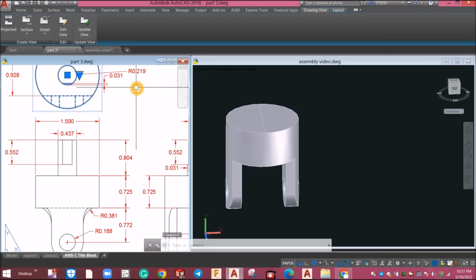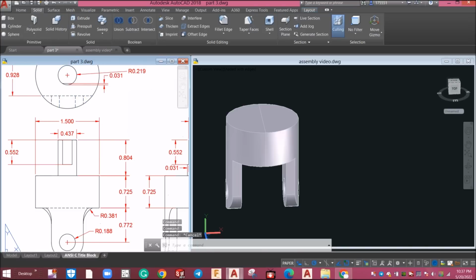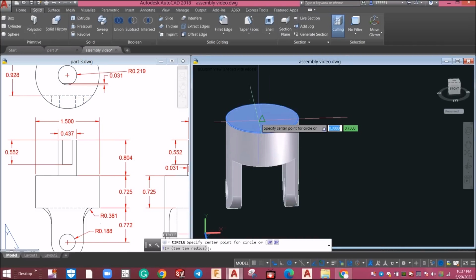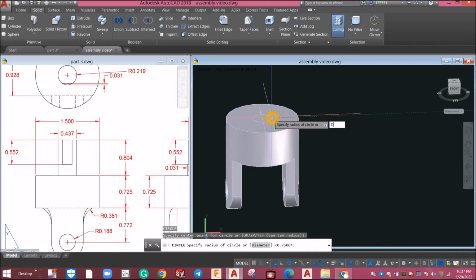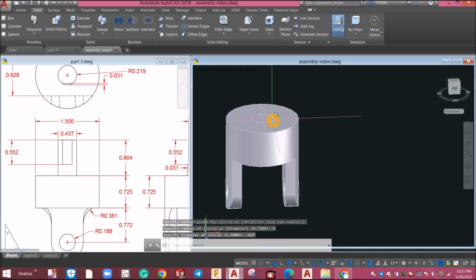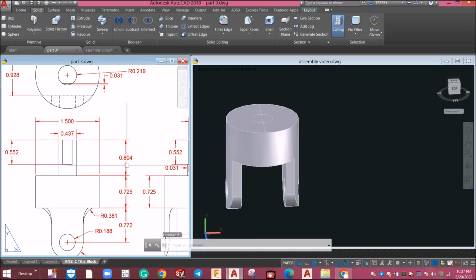The radius is 0.219. Alright, so C for circle, type D for diameter option, and enter 0.437. Extrude this one, and the height is 0.804, this one here.